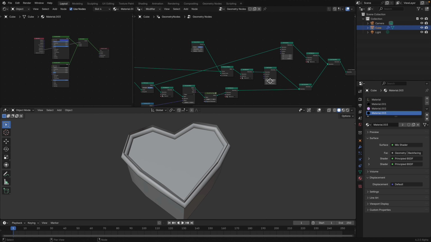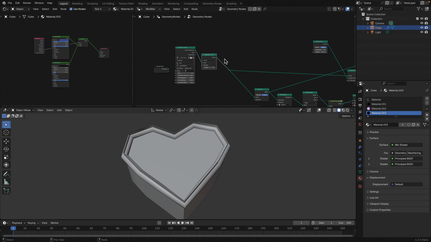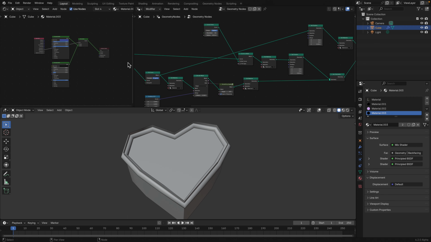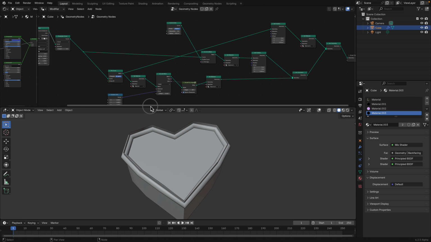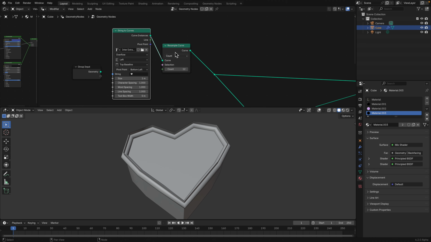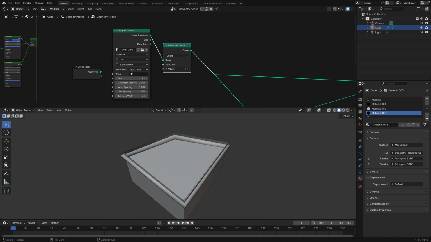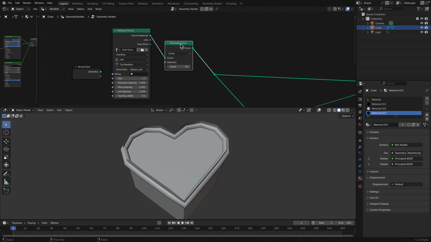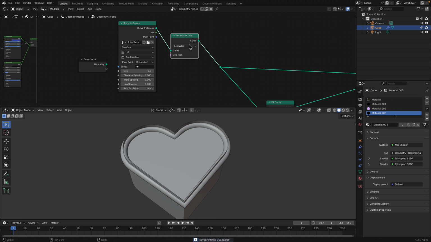I should perhaps show you the setup. I started with a String to Curve, and we can put a Resample Curve there, but I can just use length, I guess, or use evaluated.